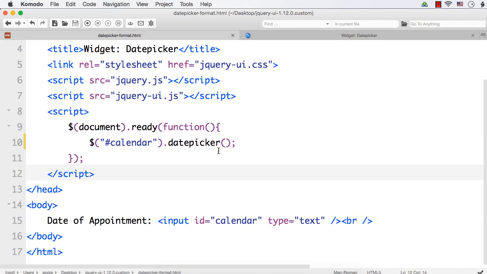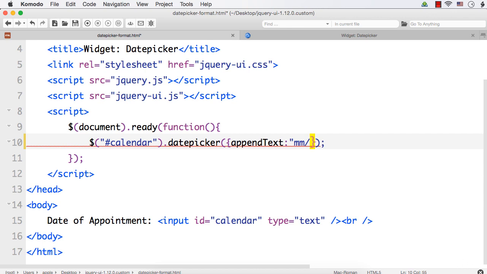So you can use an option named append text to append some text at the end of the input field. Suppose we want to display the format to the user, you can specify mm/dd/YYYY. So mm means month in 2 digits, dd means date in 2 digits, and YYYY means year in 4 digits.